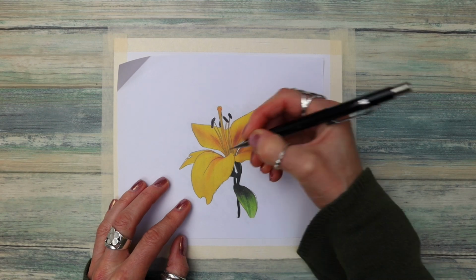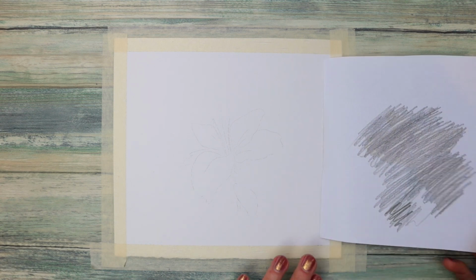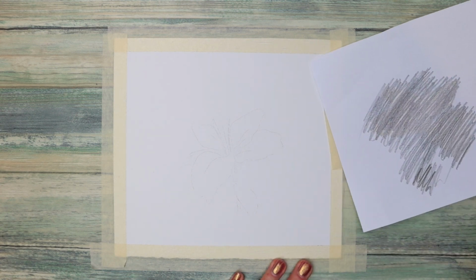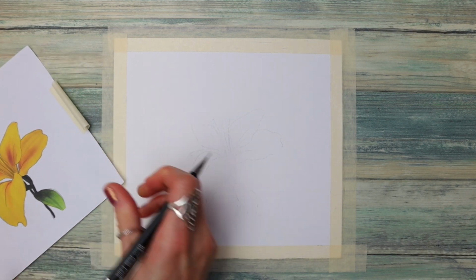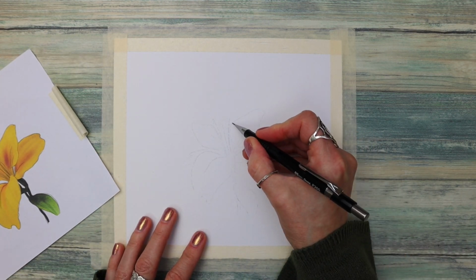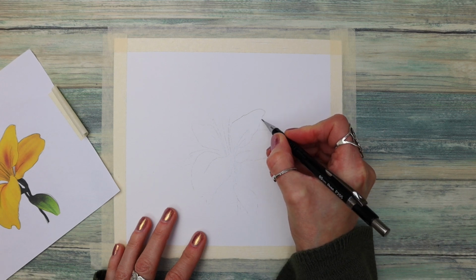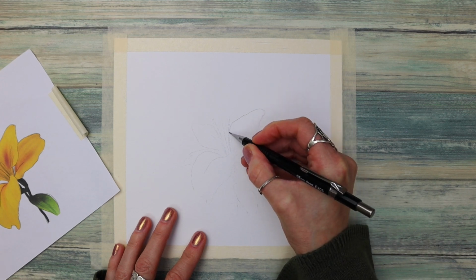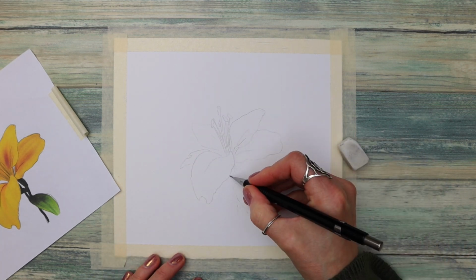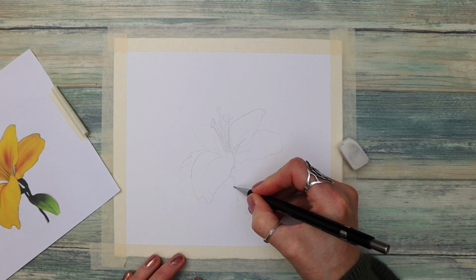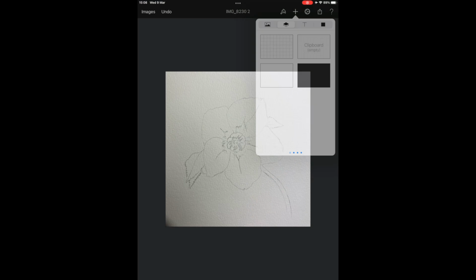So tracing down my line drawing, as you can see here, this is from another tutorial that I've done, and I'll link it on the top of your screen so that you can see it in greater detail. It's crucial to the process that you have a really clean outline to work from, which means that you can apply your watercolour right into the pencil line without any fuss. This stage is really important for me because I then take a photograph of this line drawing so that you can use to paint yourself. Once I'm happy with a clean outline, I then take it into Pixelmator.